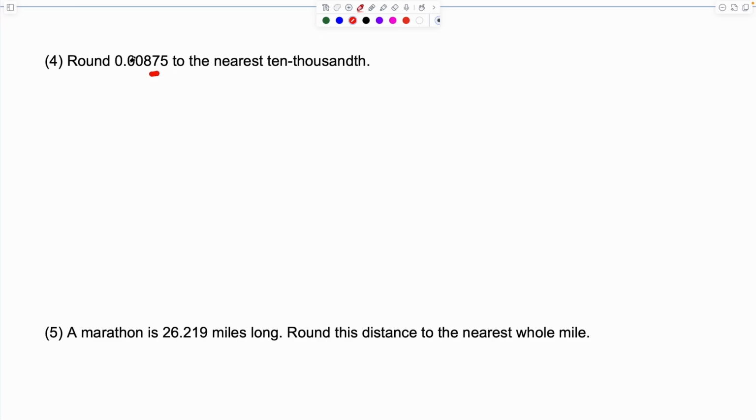Okay, so we have a 0 in the tenths, a 0 in the hundredths, an 8 in the thousandths, and we have a 7 in the 10,000ths. The next place here would be the 100,000ths. So here, if we're rounding to the nearest 10,000ths place, we're looking at the 7, to the right is a 5, and we would round this up to 88. So we'd have 0 point, and then the two zeros here, and then 8, 8. The 7 would bump up to 8, and this would be the correct rounding of the starting number.